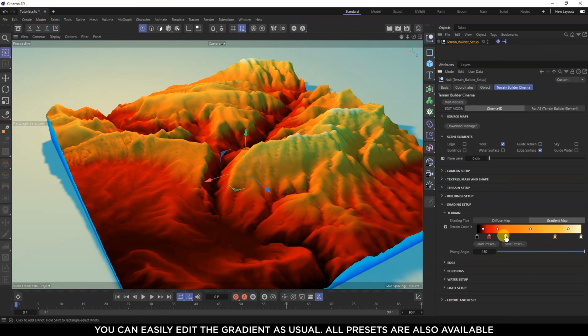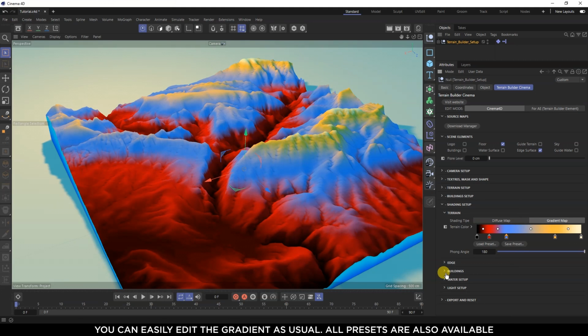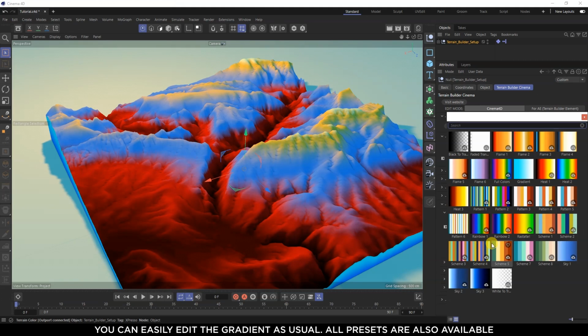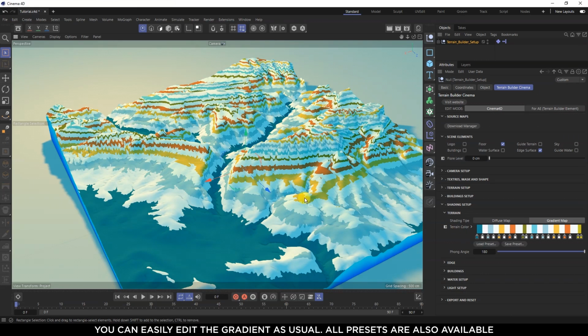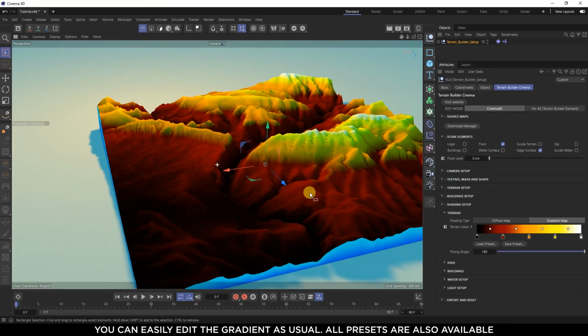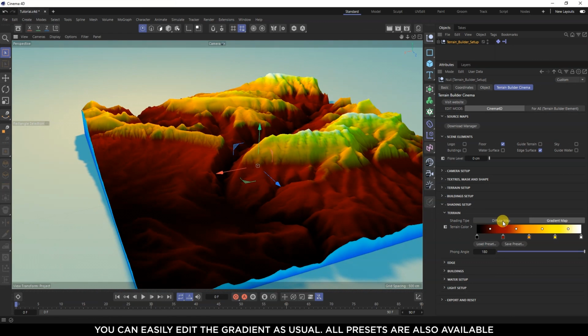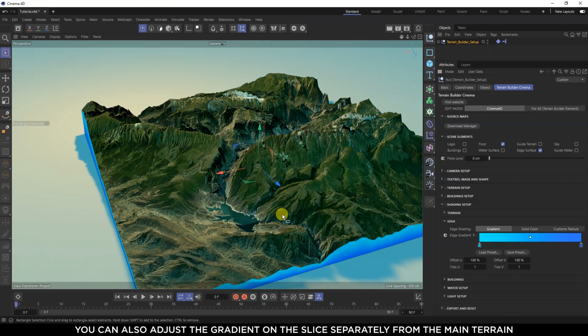All presets are also available. You can also adjust the gradient on the slice separately from the main terrain.